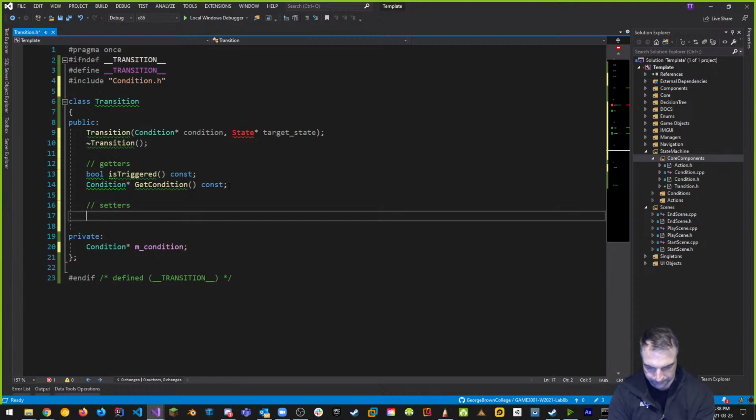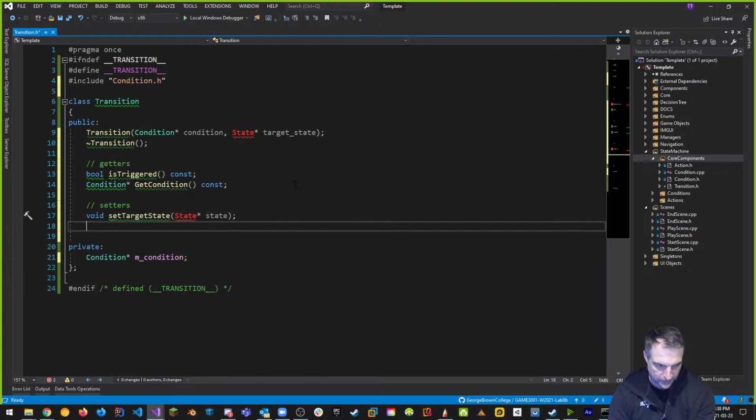I'm going to say void set, well, a couple things I want. I want set target state. Set my target state to whatever the state is going to be. I don't know what that is yet. We don't have a state. There's no state class. And so I'm just kind of talking about this so you see it. And I also want to set is triggered.